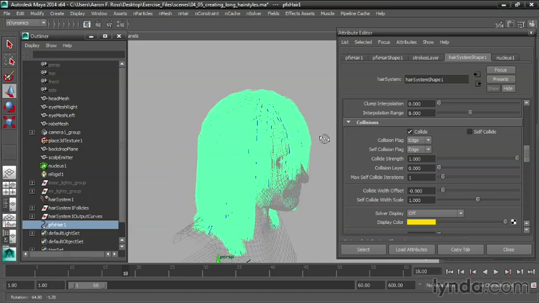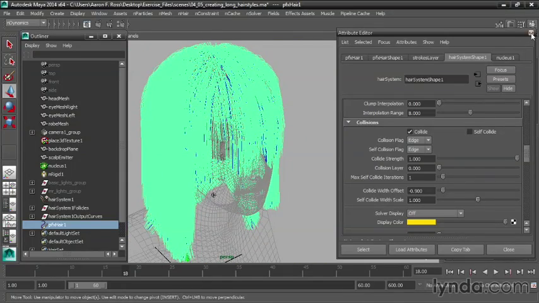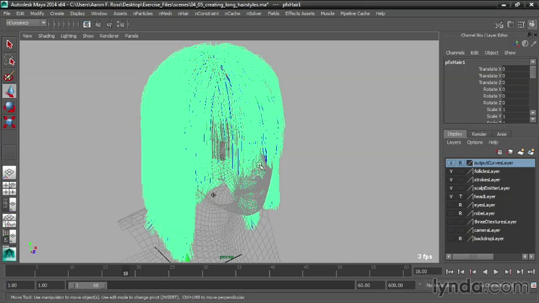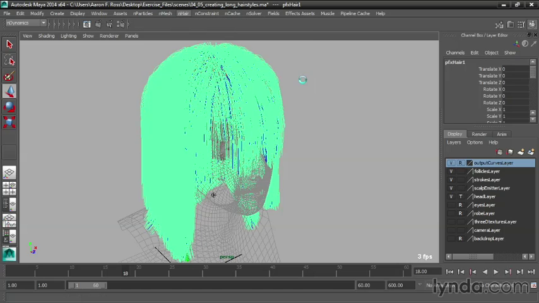Cool. So once that's settled down, then we can set an initial state for the hair. I can close these windows. With the hair selected, I can go into the In Hair menu and choose Set Start Position from Current. And what this will do is it will cause all of the start curves to assume the shape of the output curves on the current frame. And what that will mean, of course, is that the hair will start having already fallen down. Go ahead and click Set Start Position from Current. It'll take a moment to calculate.